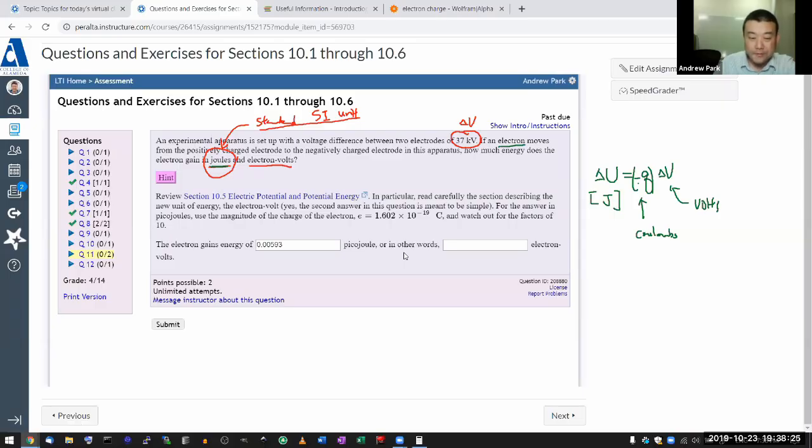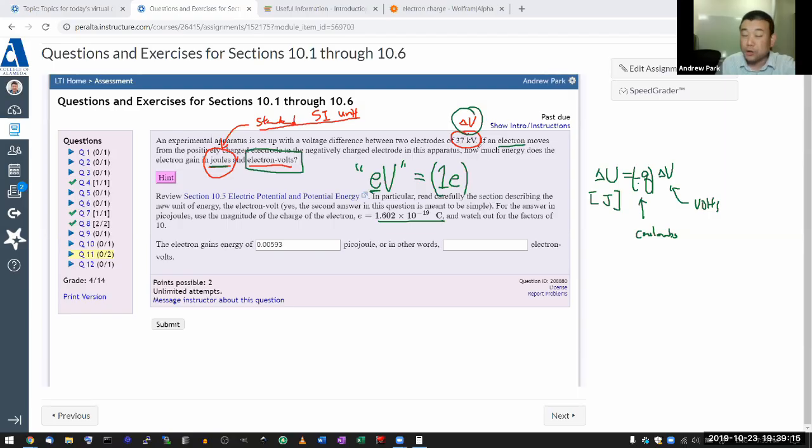But conceptually, I've seen people take longer to grasp what we mean by the unit of electron volt. And actually, when you write it this way, it's a little bit clearer what electron volt means. It means it's a unit of energy, but the way the baseline is established is you calculate it for one elementary charge of the proton or charge of the electron. So that's equal to 1 e, where e stands for this, times the change in voltage.